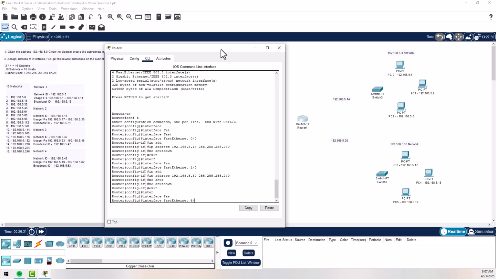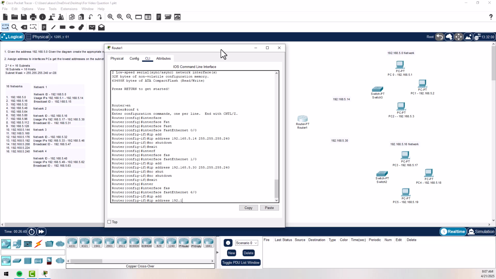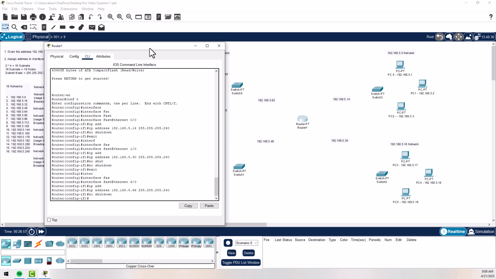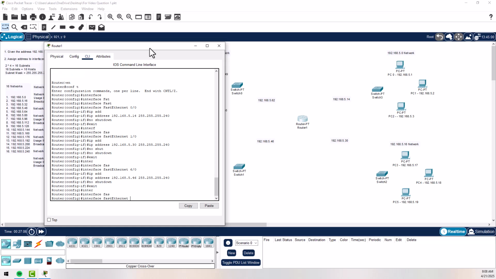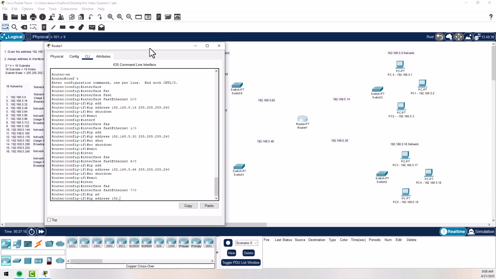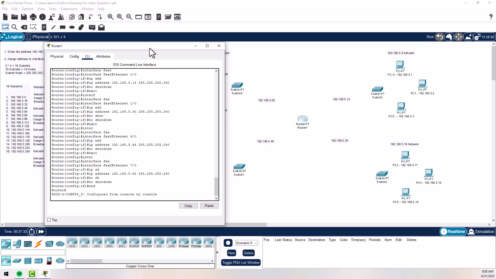This was 6/0, IP 192.168.5.46. And last but not least, 7/0, 192.168.5.62.